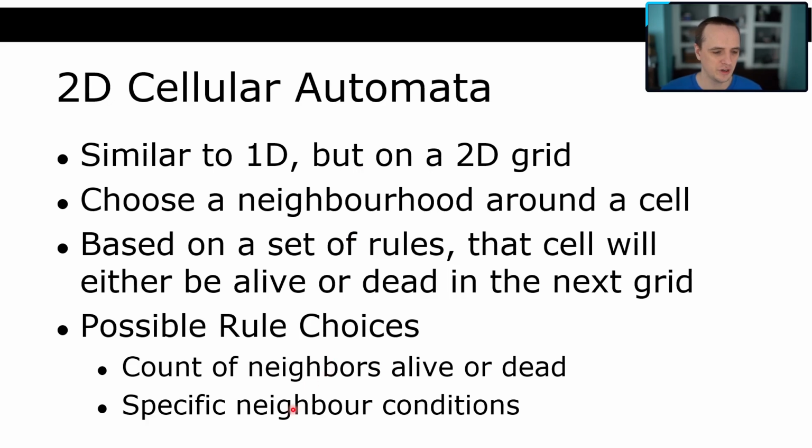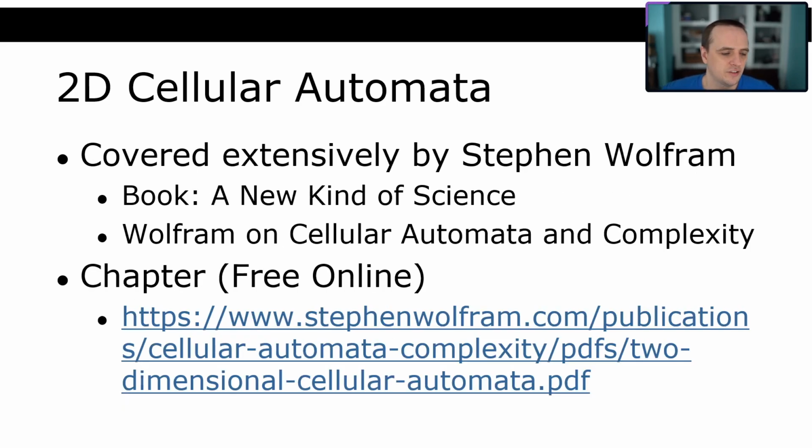Okay, so you could have that sort of counted rule like we did with 1D CAs, or you could do something like, let's just count the number of neighbors that are alive or dead. It's some sort of condition that you come up with. There's no real rules to this. The fact that it's on a grid and you're counting neighbors and then producing a new value, that makes it a cellular automata. So this is covered super extensively by Stephen Wolfram, as I said, in his book from the 90s, I believe the late 90s maybe, called A New Kind of Science.